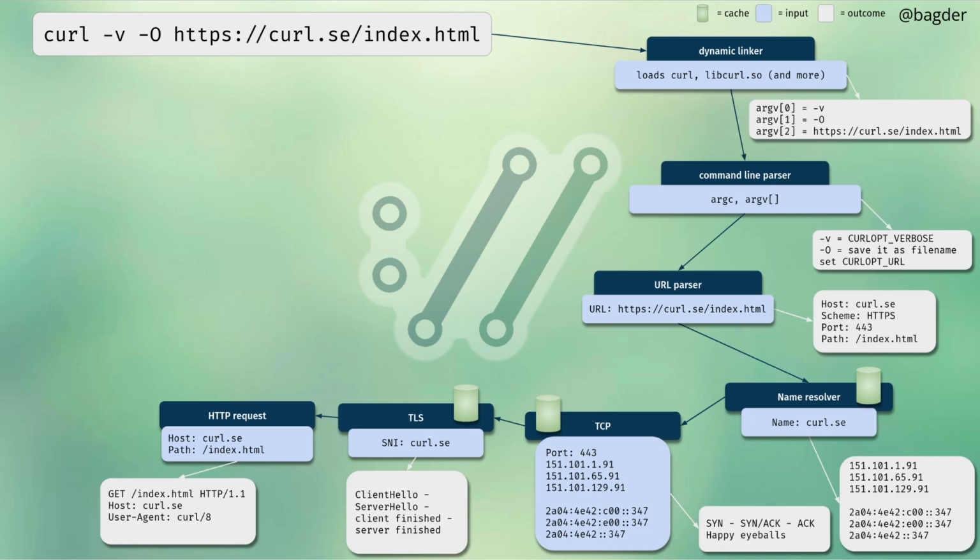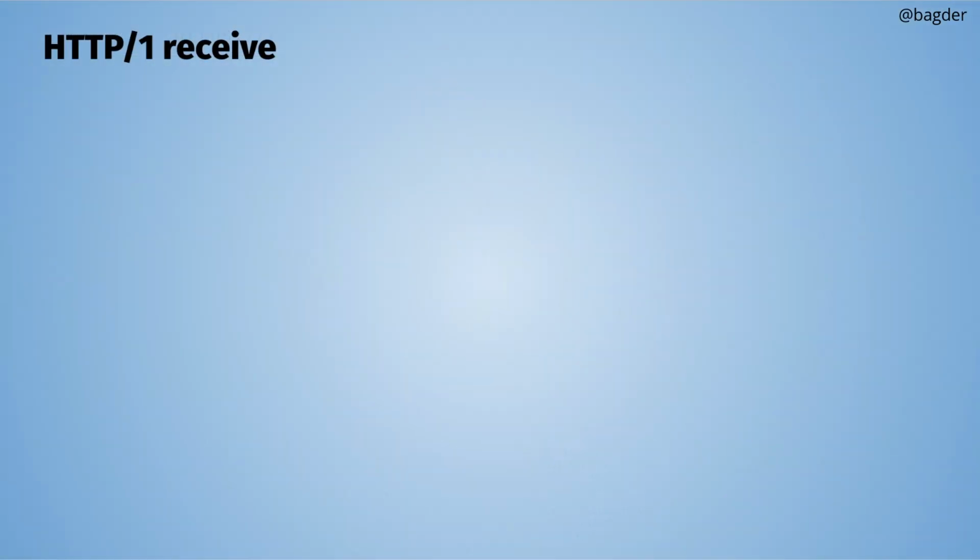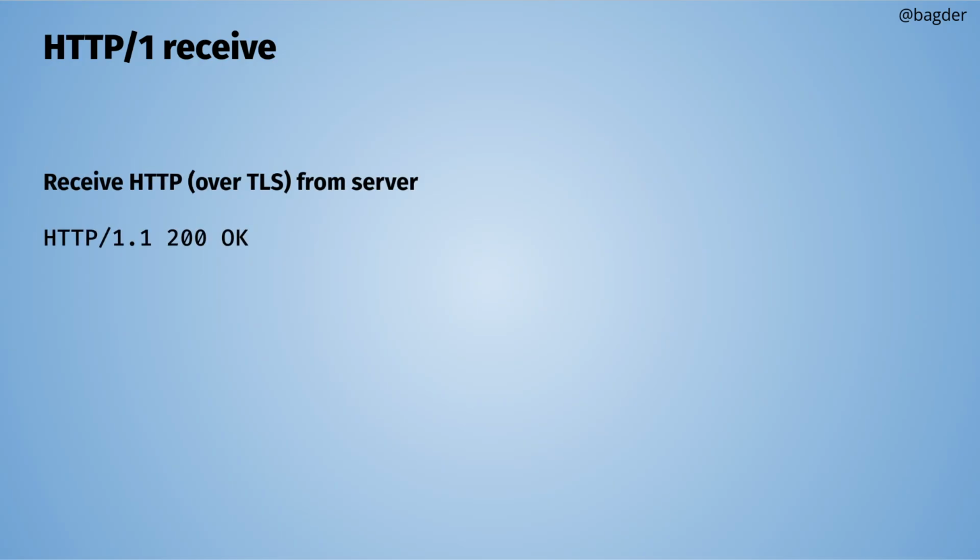So you send that over that TLS connection. This is what we want. We want index.html over HTTP 1. We are user agent curl 8. And when the server receives that, and if it is an HTTP 1.1 server, it'll figure out, yes, we understood this, and we are going to send you back a response, and it'll say, here's the status code, 200 being okay. And in this case, in my example here, it says connection closed, which means it'll close the connection after this response.